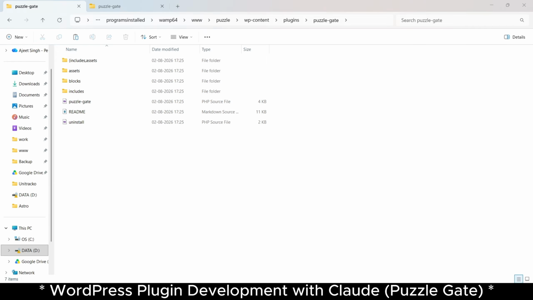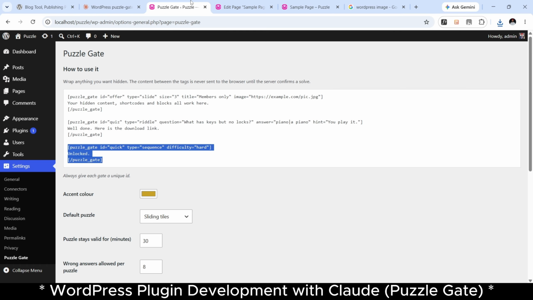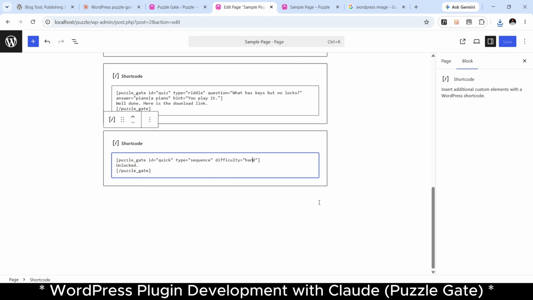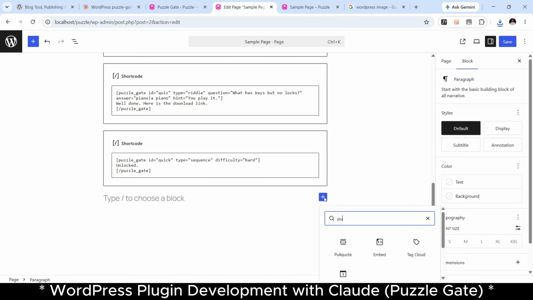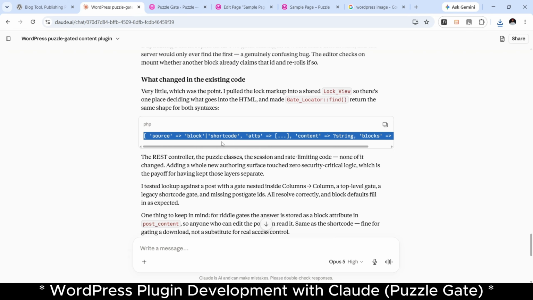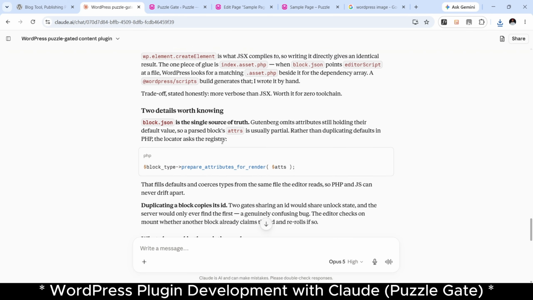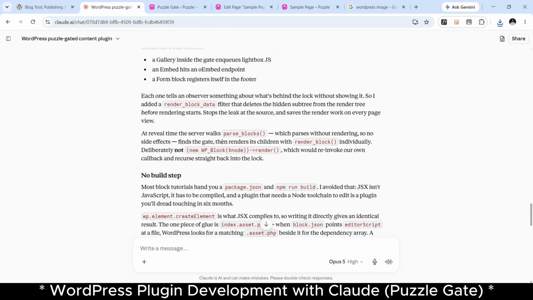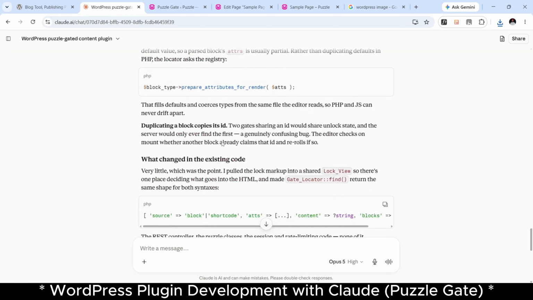Okay, so it looks fine. Let's go back to the admin panel and hit refresh. Okay, looks pretty fine to me. Let's search for puzzle. I'm still not seeing it. What is happening? Okay, change the shortcode version to string, bypass, blocks, WP. I'm not seeing it.